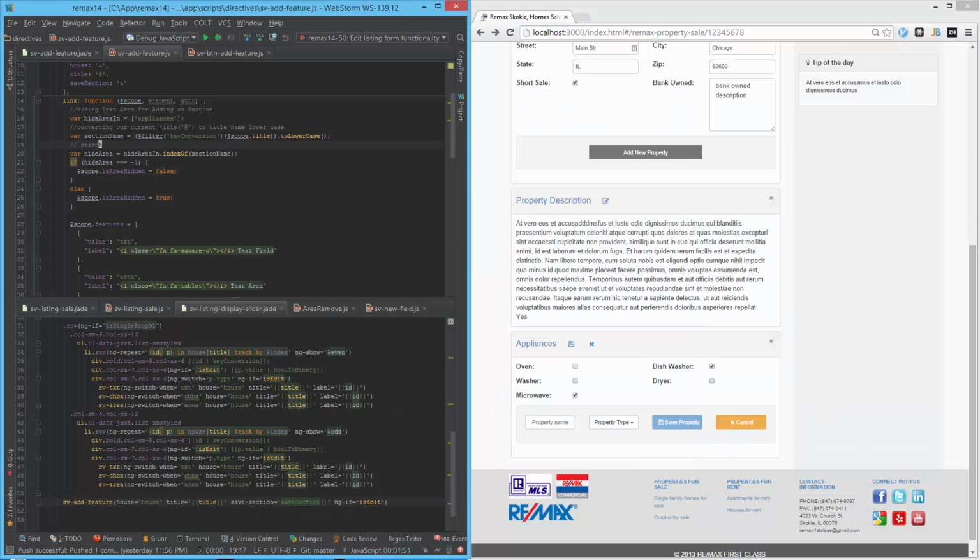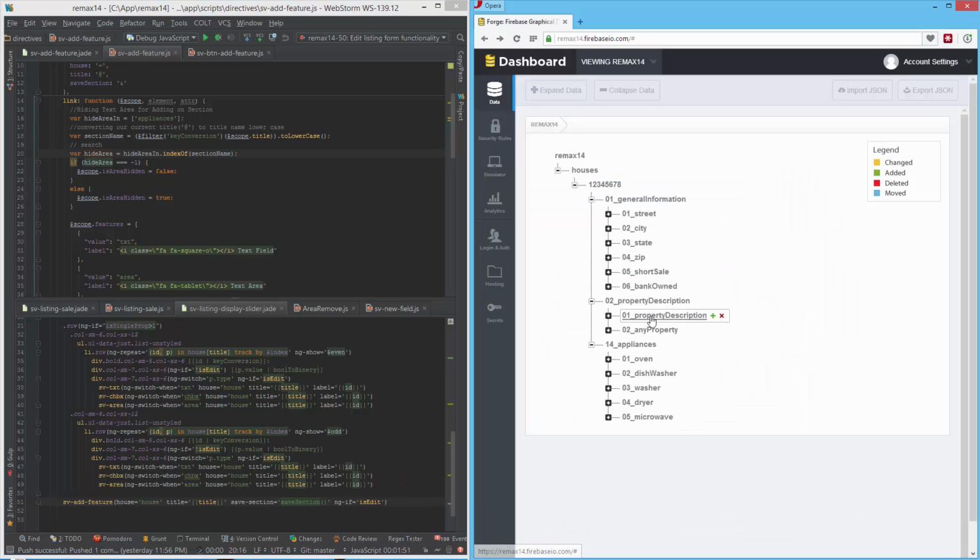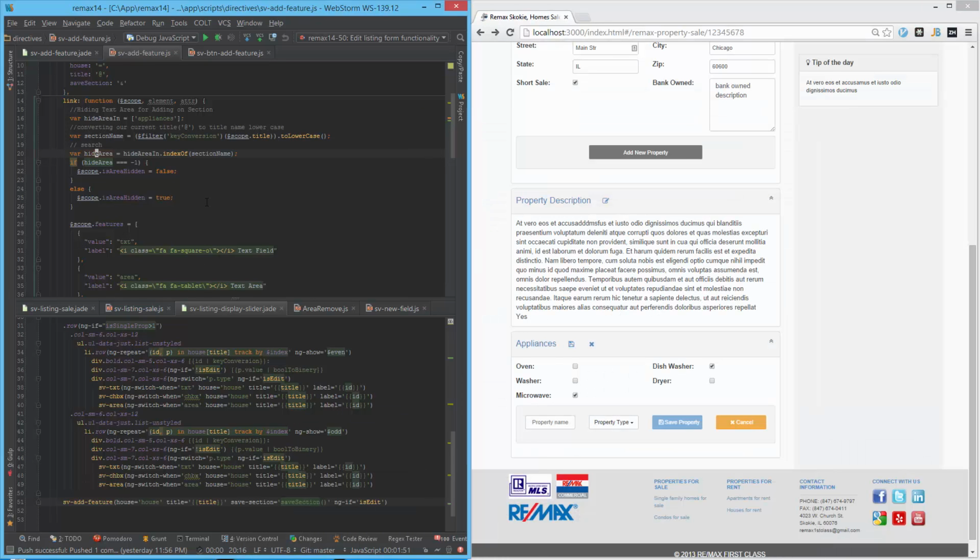And on hiding our section, when we applied our filters, we create a property hide area, and then we figure out where we find our appliances section in our database, and we tell that if we want to hide our areas, if hide area equals -1, it means that it is false.